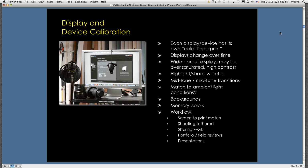Some of them you might call skin tones. There's just a couple that are black and white or gray. And believe it or not, in an environment like that, your eye is going to be influenced by the color that's behind the screen, and it's going to push your color perception in directions that you don't want to go. You really want to be in an environment where the screen is the brightest thing in the room and the colors behind the screen, the colors around you, the colors reflecting off of things in the room are neutral.